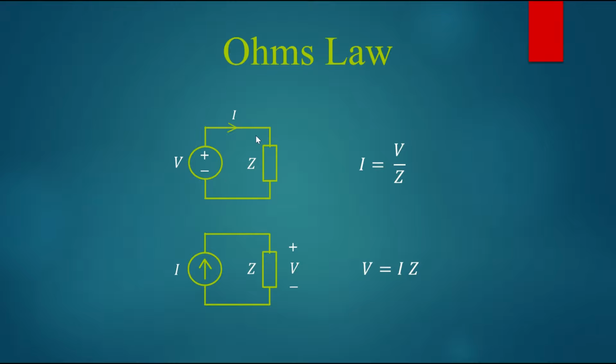All right, so we're going to use this a little bit. We're also going to use another form of Ohm's law down here on the bottom, where you can take a current and force it through one of these resistor, capacitor, inductor thingies and develop a voltage across it according to this algebraic manipulation of the equation above. Basically, then what you get is a voltage, which is the current times the impedance.